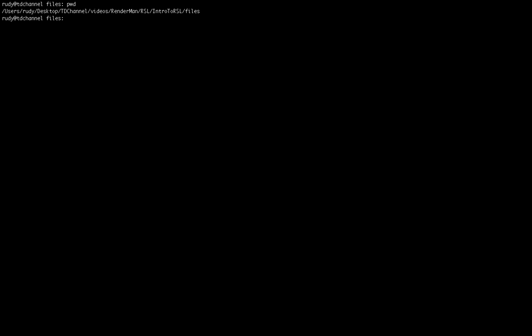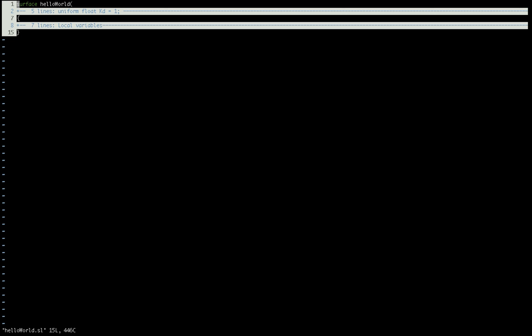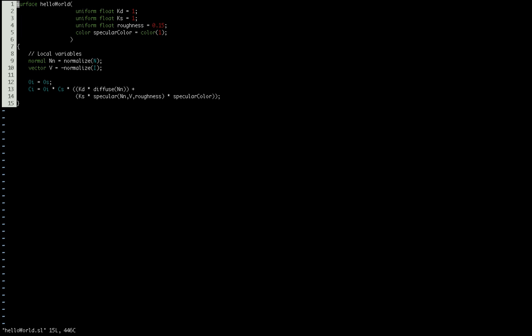If you look at the current location I'm in, I'm all the way into a folder called files, and in here, if I list the directory, I have a folder for source, rib, binaries, and a makefile. Without going into much detail, I'm just going to go into source, and then let me see what my hello world looks like. So this looks like a complete shader pretty much. This is what we're going to be creating. Let me get out of here.